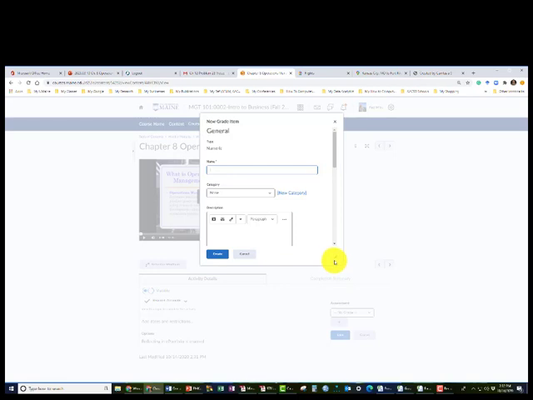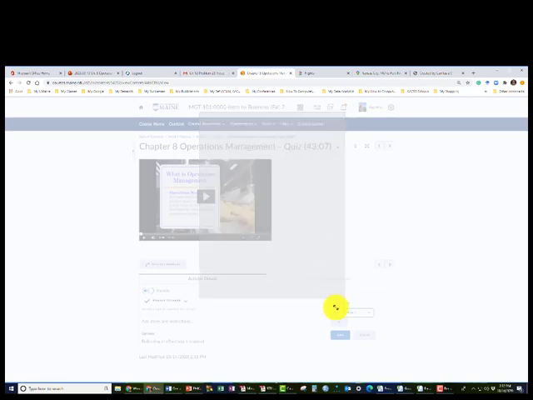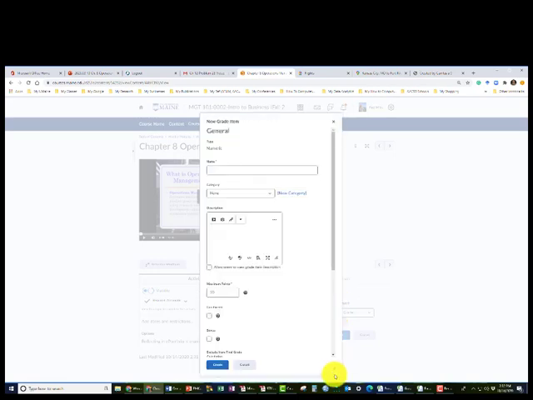And I think it's important to remember here that this is very long, so don't be fooled and think it's just this top part, because if you do that, it won't get connected. So here you're going to name it. So in my case, it's chapter 8. I have a category already made. If I didn't have one, I could just click new category, but in my case, it's this Kaltura video points.